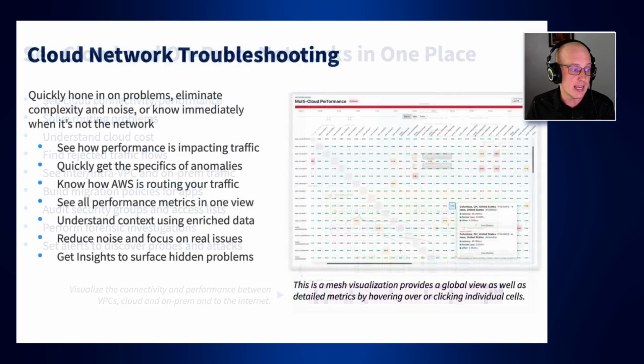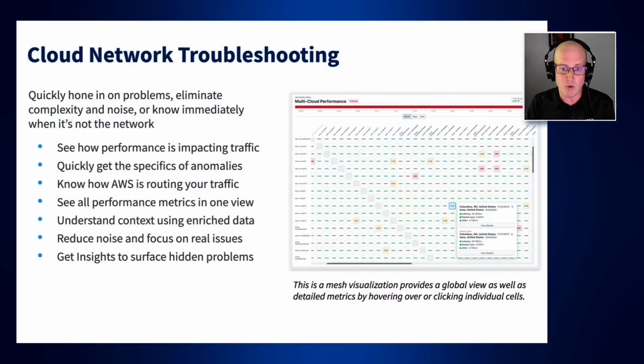In the next slide, we have more of a blown out view of the latency and performance that we're talking about. And this speaks a little bit more towards multi-cloud. So think about it this way. You have a data center on-prem. You are using Amazon, Azure, and GCP. And you have traffic that's moving, like you said, a front end in one cloud, a database in another. Maybe it's making an API call on-prem, whatever the traffic flow happens to be. That traffic is going to be moving in between all of these resources.